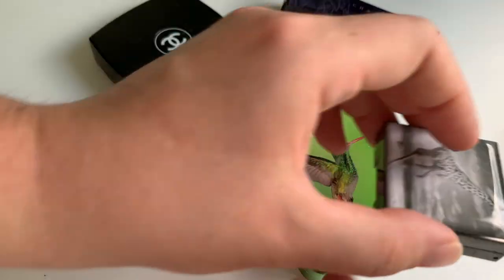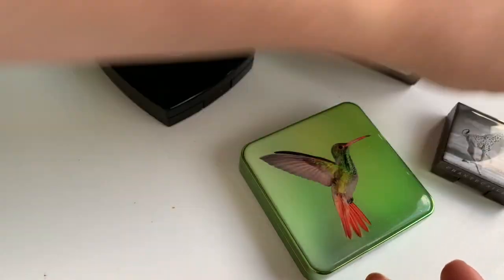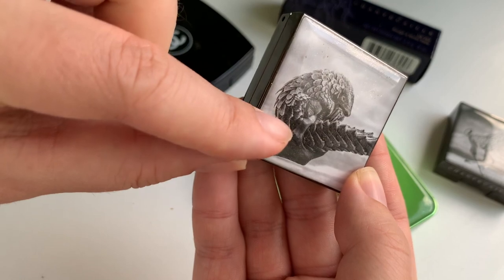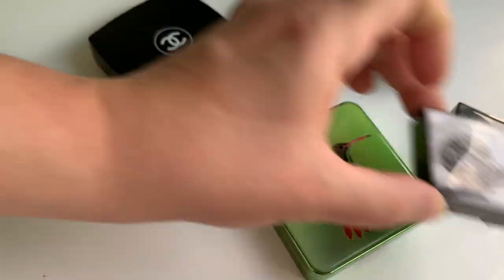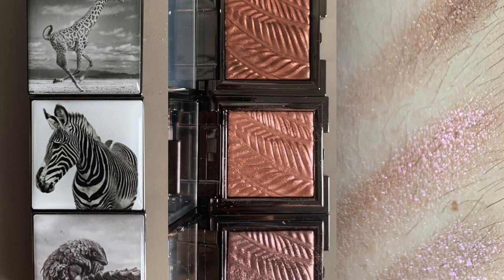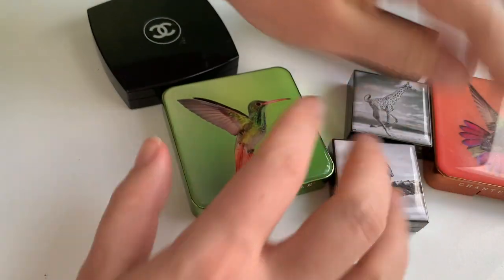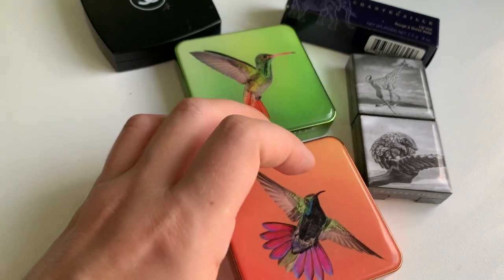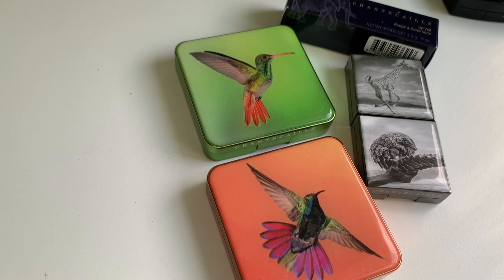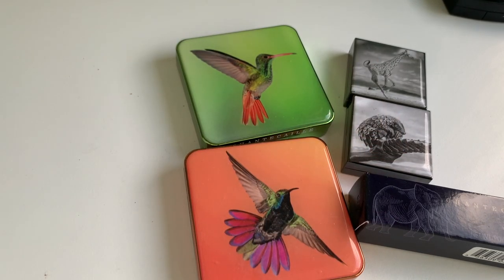I think that the biggest portion of the price is not because of the products itself, but more because of the creation of the packaging, the idea behind that. You know, people from the Chantecaille family, one of the sons of the founder, goes to these wild exotic places to take pictures that end up being the pictures on top of the packaging. So you ultimately fund this business traveling, but I don't want to support them. So it's more the creative process behind these products that I think determines the high price. And I prefer products where at least I feel I'm paying more for the innovation of the product itself.